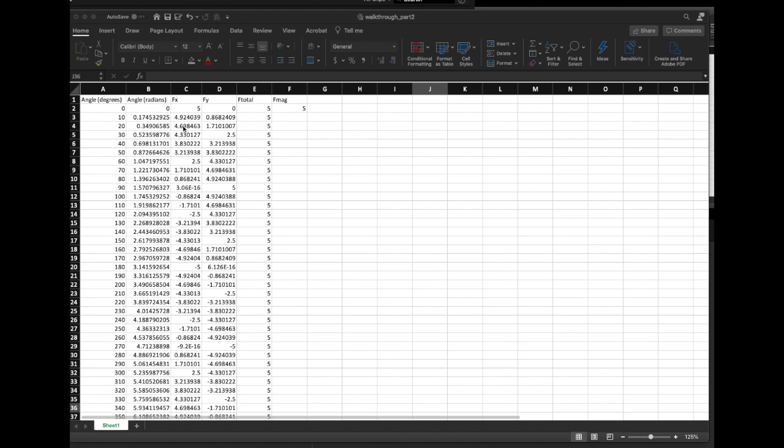To insert a chart that gives you a plot of fx versus theta and fy versus theta. Okay, so it takes me a while to figure these things out in Excel because I'm usually a MATLAB user when it comes to making charts and graphs and those kinds of things. But you need to be able to figure this out, even if it means looking things up or Googling YouTube videos on how to run Excel. All right, so that's what we're going to do.